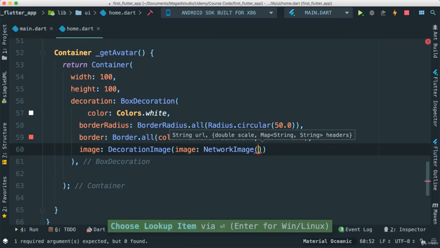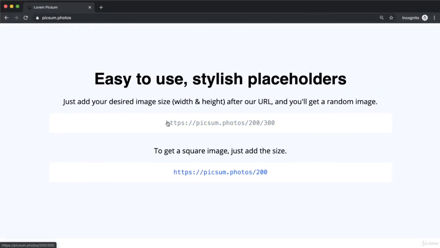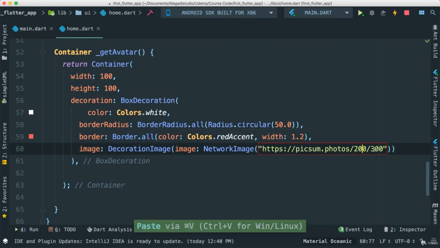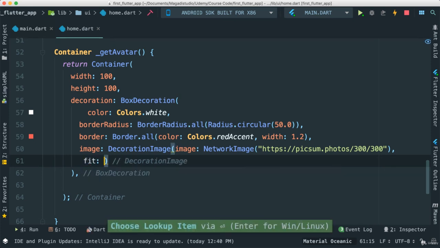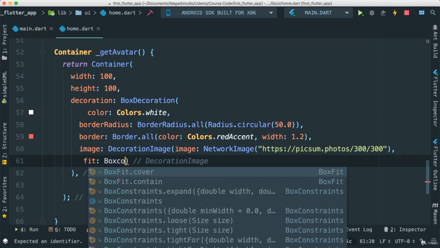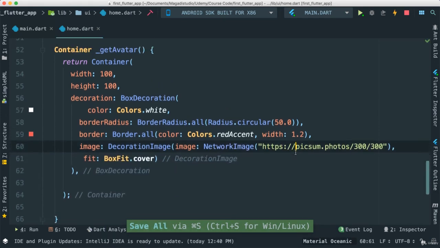And I'm going to pass the URL here. So let's go grab this URL. I'm going to copy this, paste it in there, and I'm going to want this to be about 300 by 300 as such. Okay, and I can make the fit BoxFit.cover like this to cover the entire area, and save. Okay.